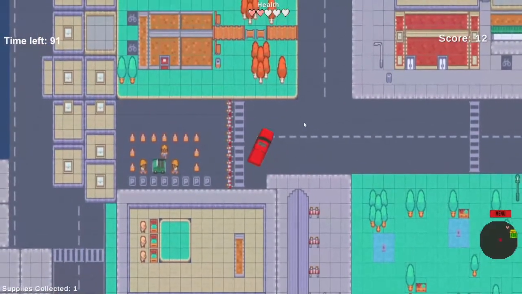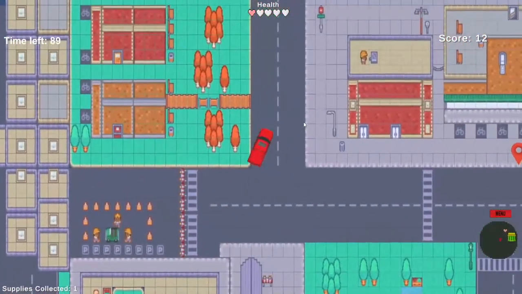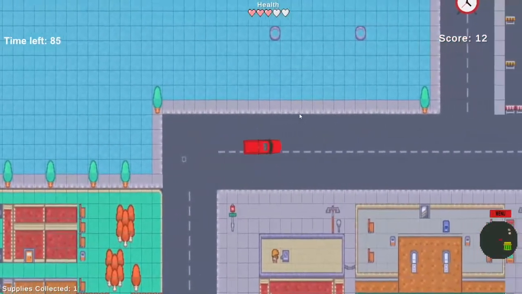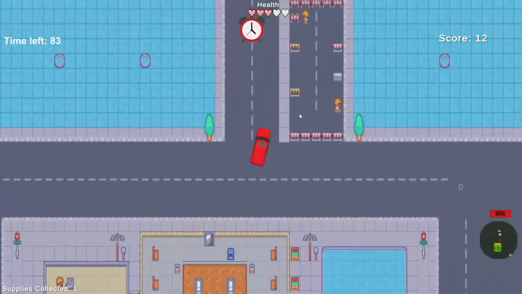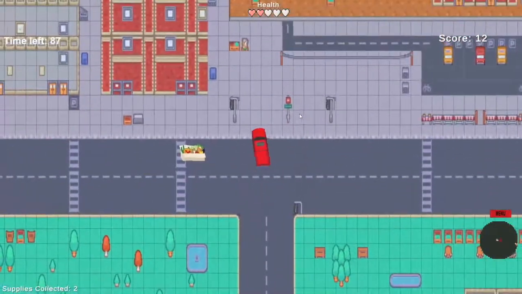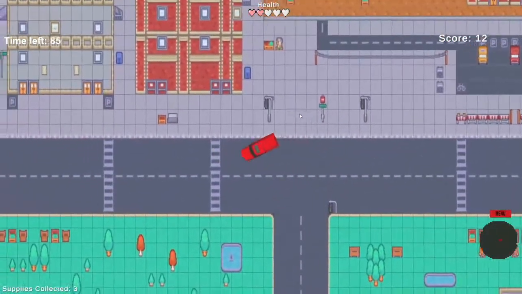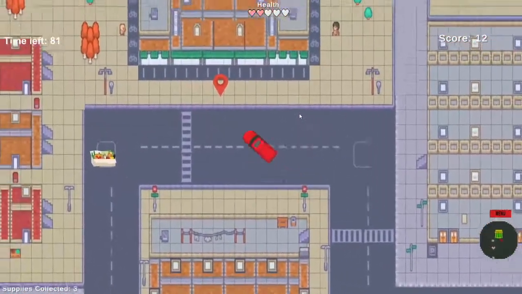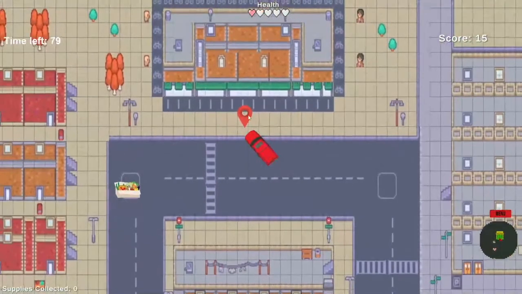So I keep ramming into things. I'm not quite sure. I also think that there's a problem where it's not quite clear what I can drive over and what I can't. So it looks like there's things which are pavements, but I actually ram into them. Like there. Yeah. So that's slightly odd. Okay, Dave, really, you should not be driving on the pavement anyway.